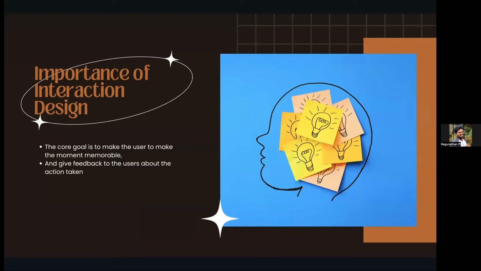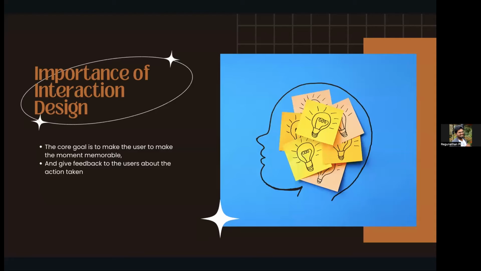For example, if the user clicks on a button and it reacts with some pretty good animation, there is a high possibility that the user will remember it the next time they come to the same application. While it gives the feedback, the user takes that particular action into their mind, and then they remember it again when they come back.